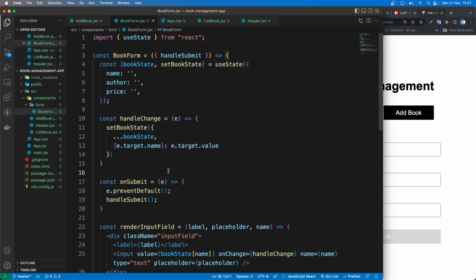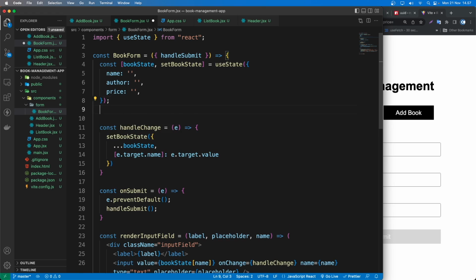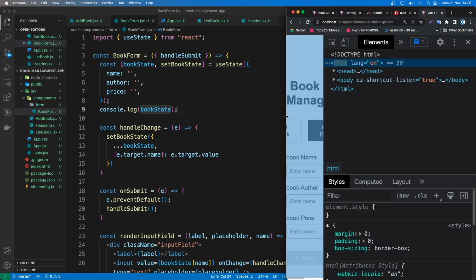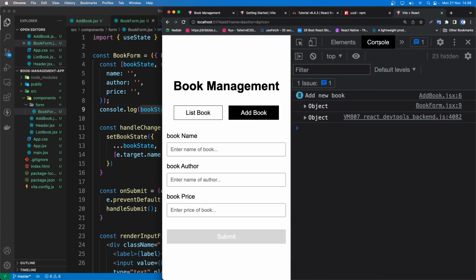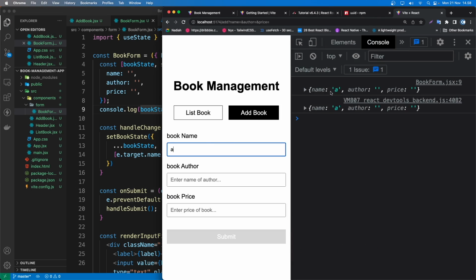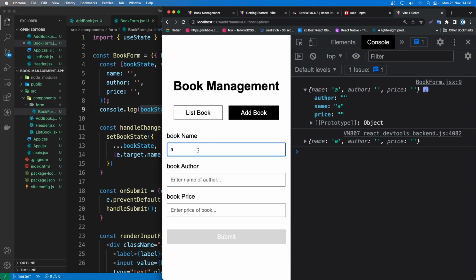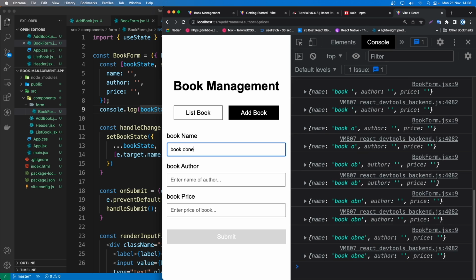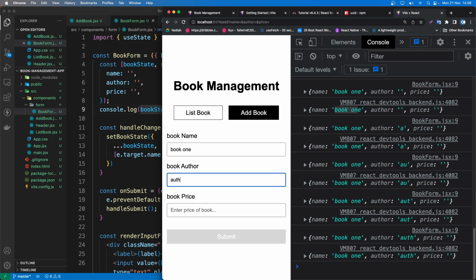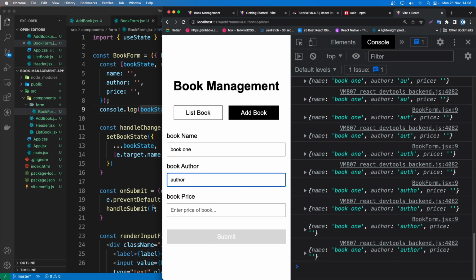Okay, so now if I save and if I console log the bookState here, and let's take a look in the inspect, and let's see in the console here, if I type something here, as you can see we have a. Okay, let's say book 1. Okay, we have book 1 here. Okay, the author is empty, so let's say author, we have author here, price.